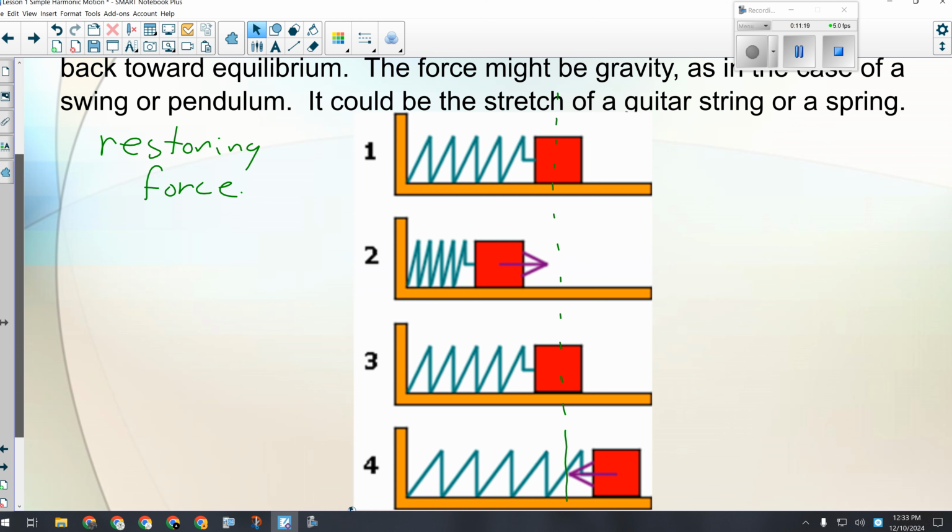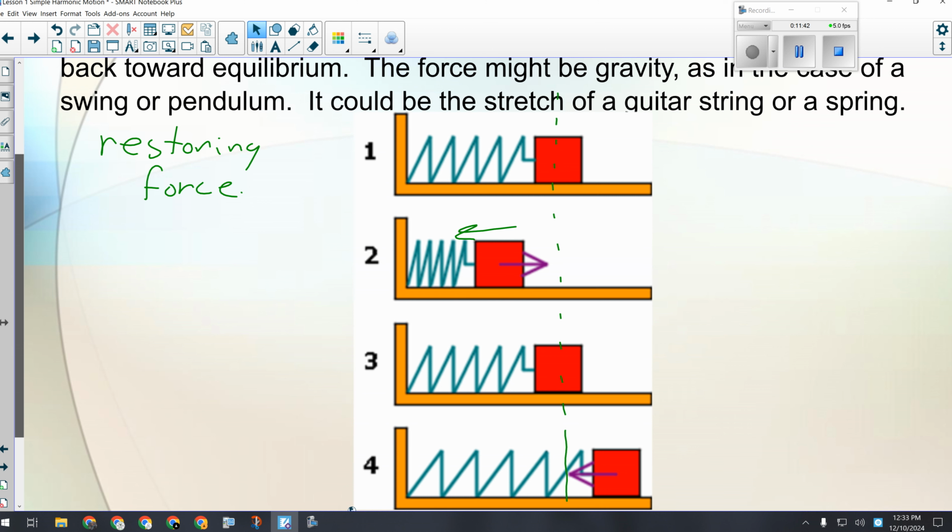As soon as you push it in one direction or the other, it starts to oscillate back and forth, but that position will always be in the middle. Everybody with me there? All right. So if I push the mass this way, which way does the spring push? The other way. Yeah, spring always pushes opposite.